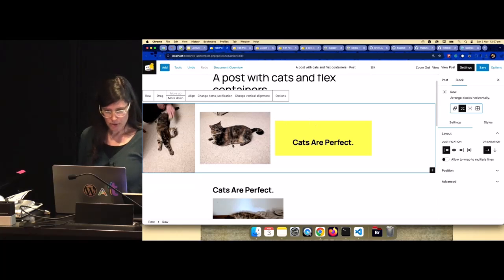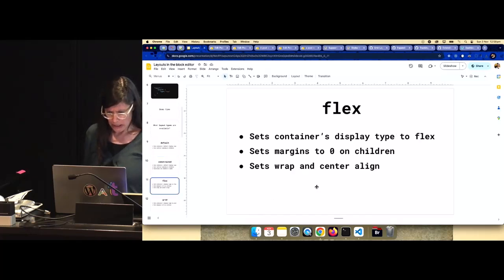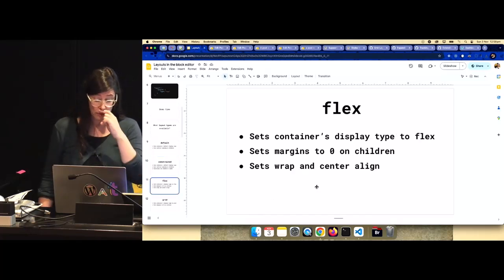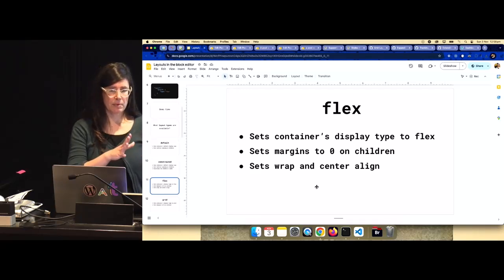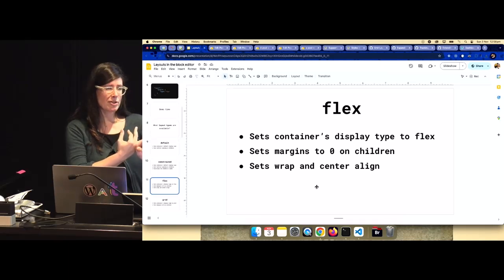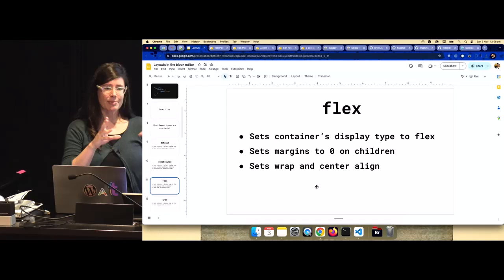I know what we're doing is not the default behavior. There's another thing which I think I have on the slide. Yes, and the other thing that we do. By default, within the Flexbox spec, the items won't wrap. What we do is, with Flex layout, we set the items to wrap and we set center align. So it's not like vanilla Flexbox. It's got a little bit of customization in it.